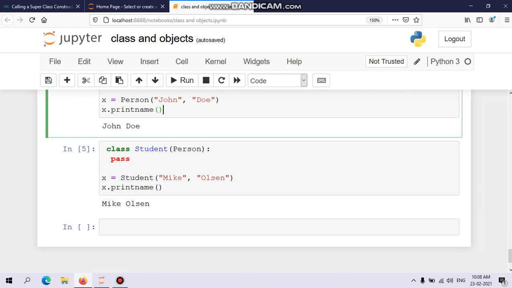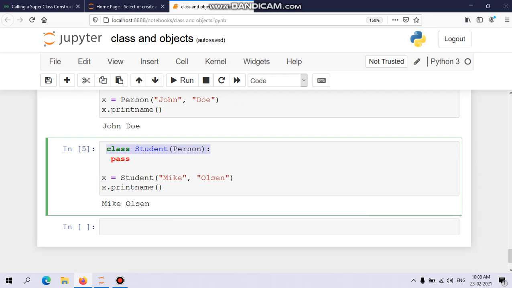The next important thing is that Person is a class which is already defined, and I am going to create another class Student that we can assume as a child class. This child class inherits from the parent class Person. So the parent class is defined before the child class. Now we can create the object of the child class. This is the statement used for creating it: x is equal to Student, with two arguments. Here we are creating the object of a child class and passing two arguments.